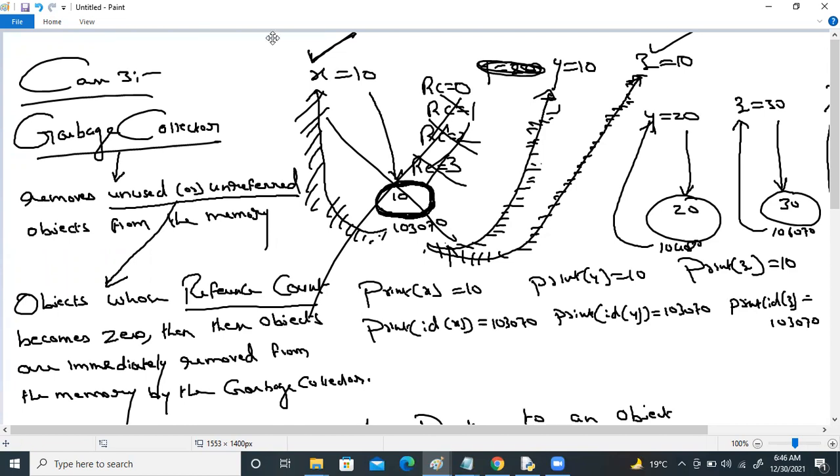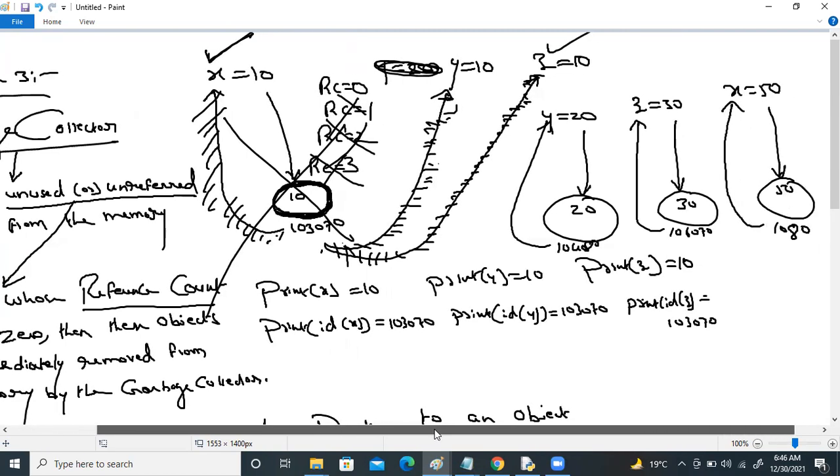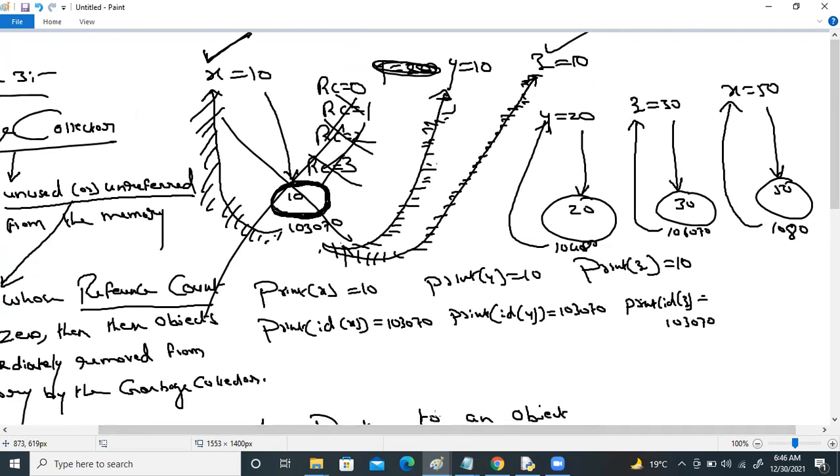Any queries in this, anyone? Yes sir, I have one query, sir. Suppose reference count doesn't become zero, it stops at 2 or 1 only. At that time, suppose sir, we have modified the value of y to 20. At that time, the other values for x was 10 and z was 10. So both will get printed and the new value of y, that is 20, will be printed, or will every value be removed, sir?